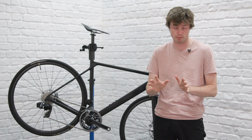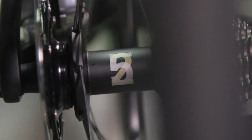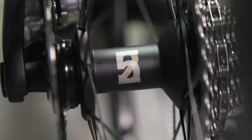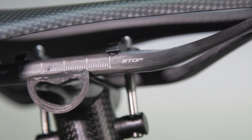So I think that the arrival of ultralight disc bikes, which in some ways rival the weights of traditional production, and that's the key word here, production rim brake bikes, is probably coming pretty soon. There are obviously going to be other examples you can point to from all sorts of weird little niche manufacturers who are making crazy, crazy light rim brake bikes, but those aren't the bikes that most people are buying.